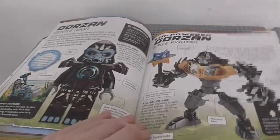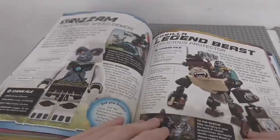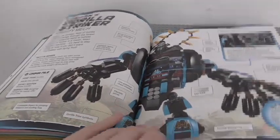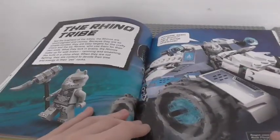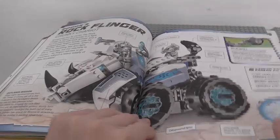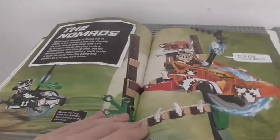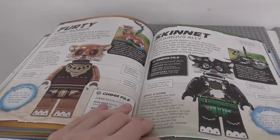and then we got Gozan, and then Chi Gozan. Garuna, Grumlo, Grizzum, and Gorilla Legendies, Gozan's Gorilla Striker, Gorilla Tribe Weapons, and then the Rhino Tribe, so there won't be much here. Yep, Rogon, Minerna, and Rogon's Rock Flinger, and the Rhino Weapons. And then we've got the Nomads, which is just skin it in 30. Scan it and build it.